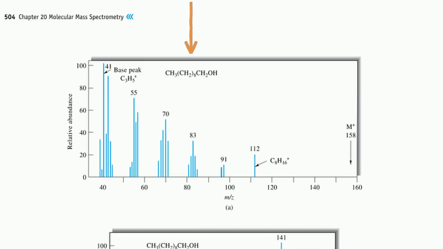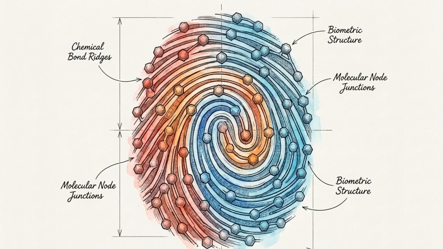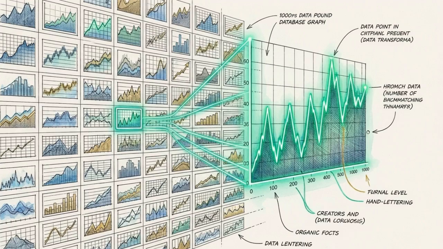This chart displays the EI mass spectrum of 1-decanol. On the far right, the molecular ion peak at 158 is absent, the parent molecule decomposed. Instead, data is dominated by left-side peaks, like the 43 base peak, representing structural fragments. Because chemical bonds break in predictable ways, this extensive fragmentation creates a highly specific fingerprint, allowing chemists to identify the compound against vast spectral databases.